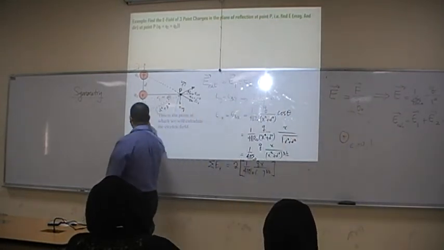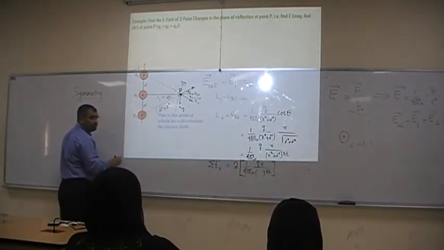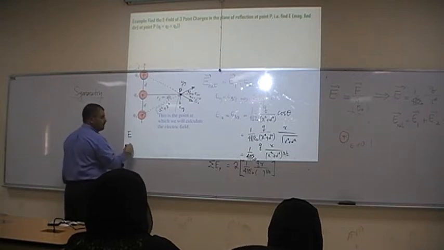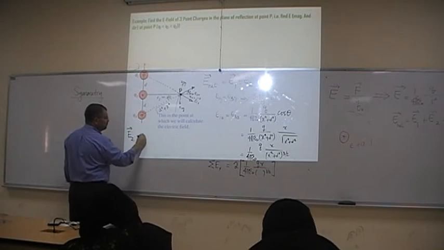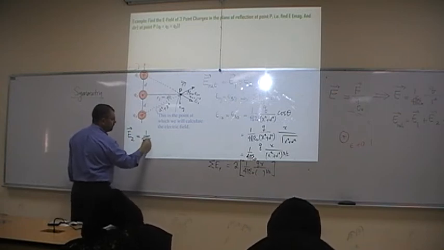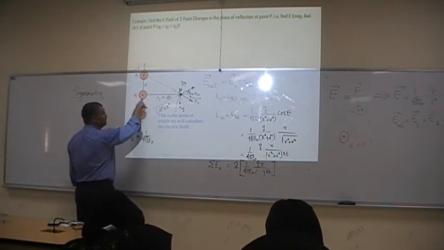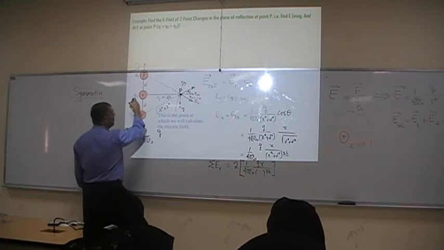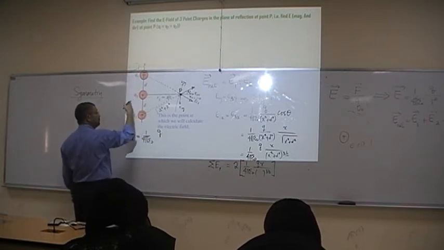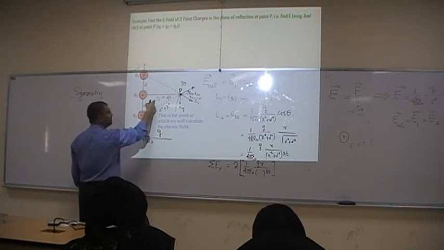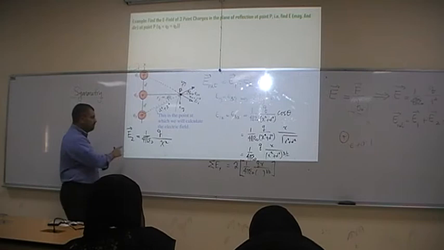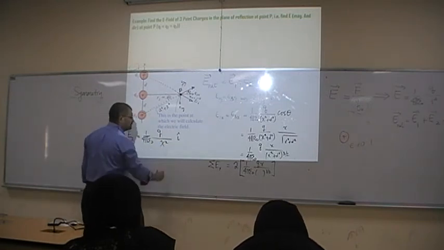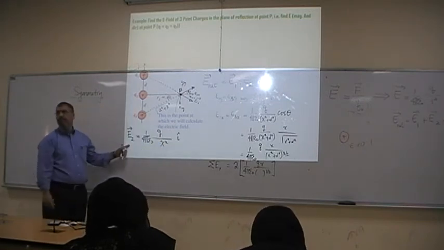How about the electric field due to charge 2? That's easy, right? Let's call it E2. It's equal to 1 over 4 pi epsilon, and then you multiply Q, which, remember, Q1 is equal to Q2 is equal to Q3, divided by the distance, which in this case is x squared. And by the way, this is i hat, so it's along x only.